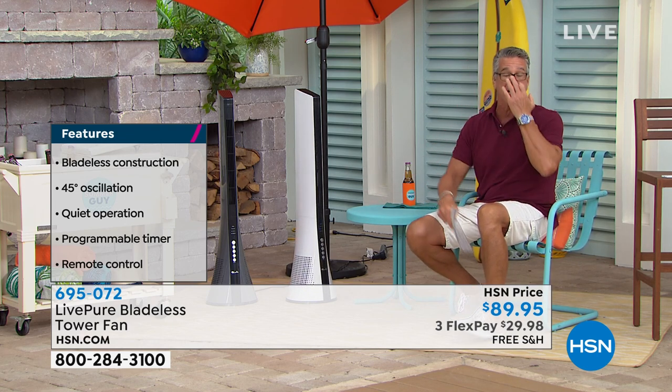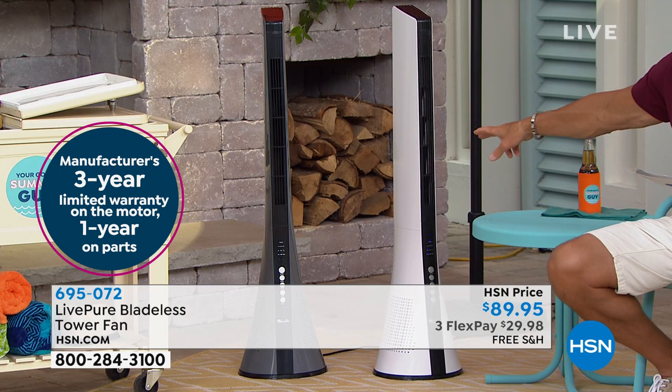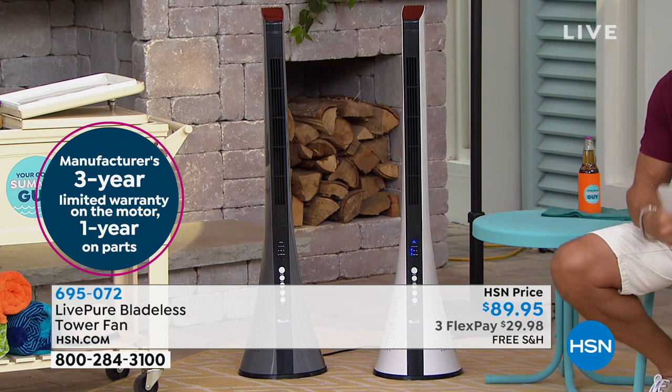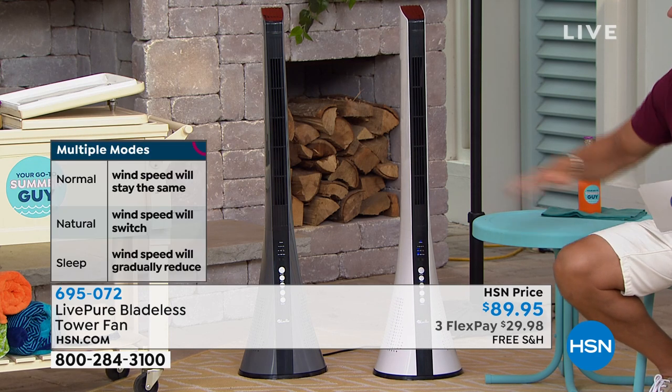Use this in the summer, use it all year. If you like to sleep with a little bit of air in your room, it's perfect because it's whisper quiet. It'll also help circulate warm air in the wintertime. It comes with a three-year warranty. Artistically beautiful — it'll look good in any room. Two colors: graphite or pearl white. Vonnebel Sherman joins us. It's my new favorite fan — beautiful and so effective. We call this one 'the blade' because it is so tall and thin. Bladeless is the way to go, and Live Pure has made it affordable for everybody. When bladeless first came out, it was $200, $300, $400.